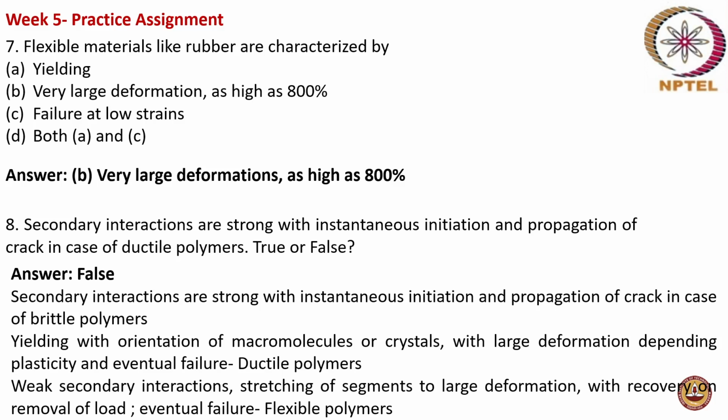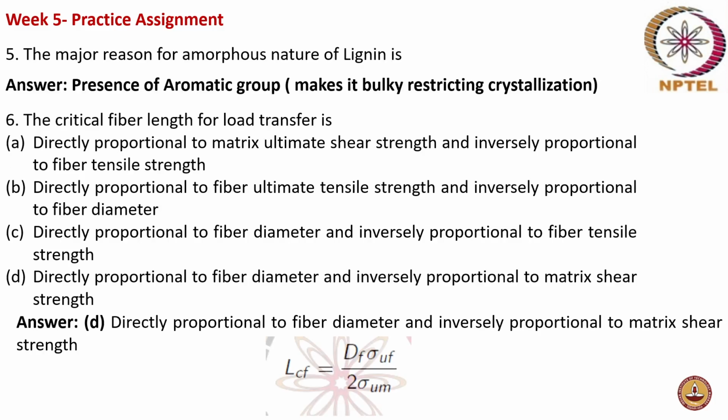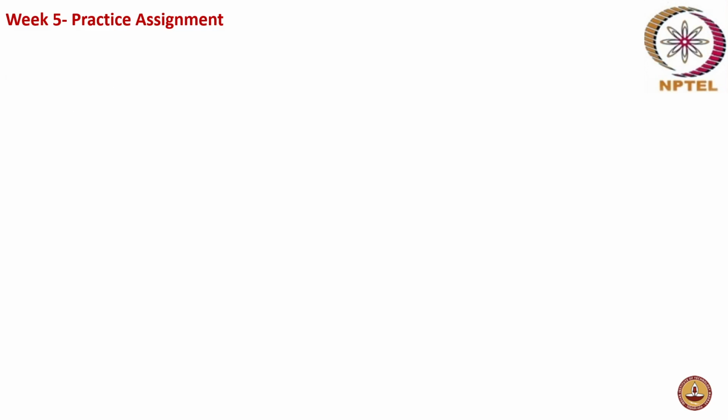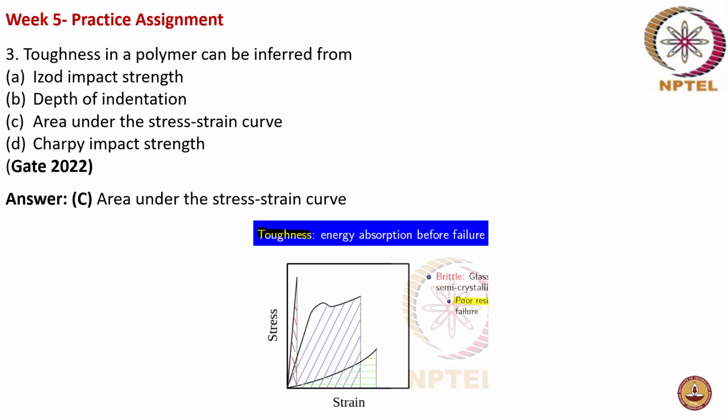For example, when cracking is happening here, it's like environmental stress cracking or something. It is just because of the secondary interactions, because in brittle polymers the secondary interactions are very high. So when you deform the material, it instantaneously starts to form cracks. That is why you see the failure very fast. If you just look at this graph, the strain at failure is very, very small, right? Because the crack starts propagating. Okay, now I got it, because we are talking about a tensile property here. Yes, yes.